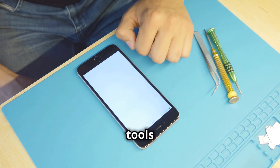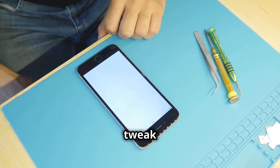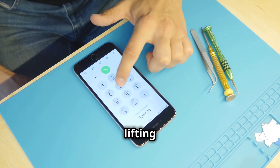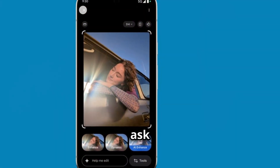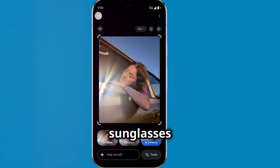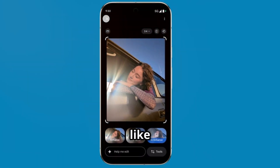You don't need to know which tools to use or which sliders to tweak. Just describe what you want and Photos handles the heavy lifting. Want to remove reflections and fix colors? Just ask in one sentence. Got a group photo? You can literally say 'add sunglasses to everyone' or 'make this look like a party.'